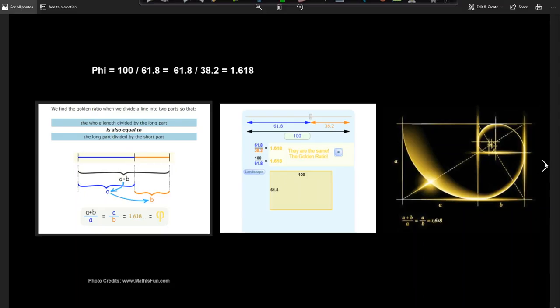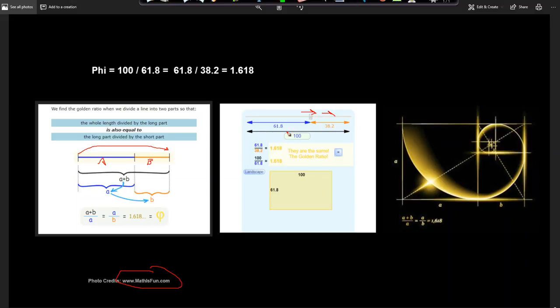Couple of things. First of all, if you think of a measurement, and we're going to call this the whole measure from here to here. So we can call this section A and section B. And there's this reality that there's a point I could reach, a median point, and this is a cute little tool. If you go to mathisfun.com, you can search out this little tool. It's an interactive tool, and you can slide this back and forth, changing these numbers. That's always going to equal 100.